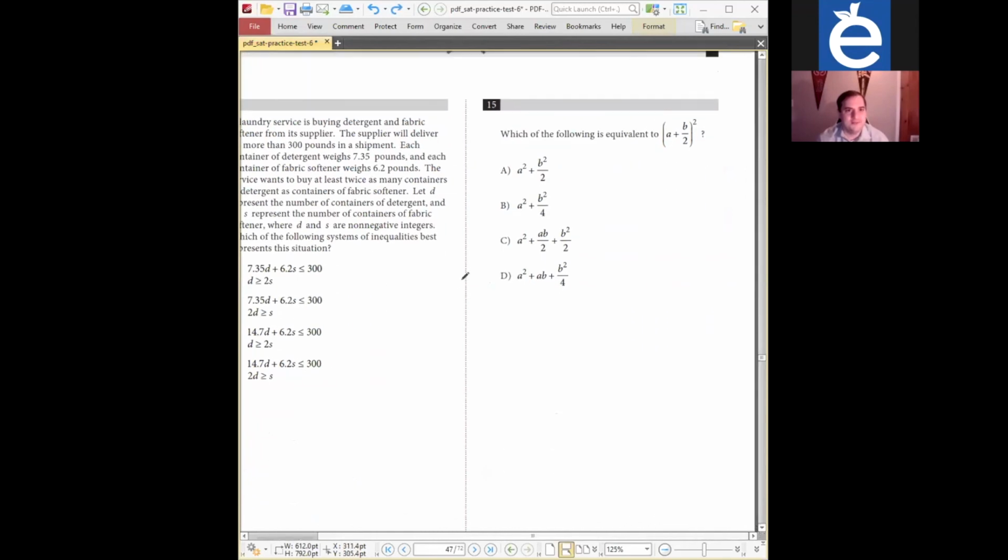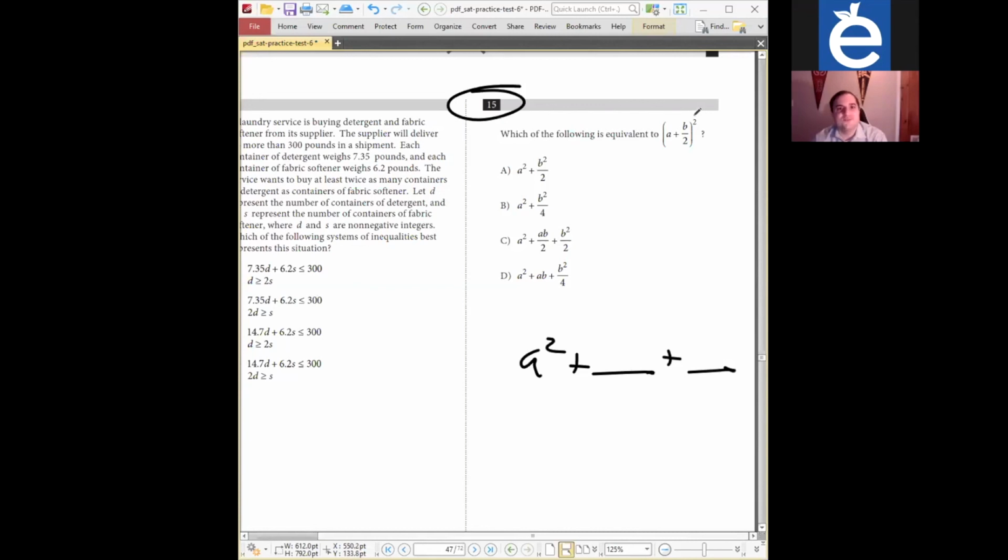All right, 15 has a cute trick involved. This is what I like to do with these. We know we're going to FOIL this out, right? When we FOIL it out, we can immediately see what the A term and the C term are going to be. The middle term involves us multiplying different things and adding them, but we know the A term is going to be A squared. There's going to be some middle term, and then it's going to be C squared, which is B squared.